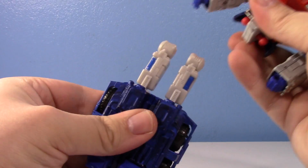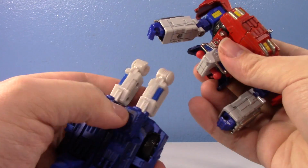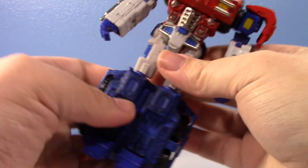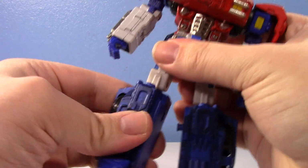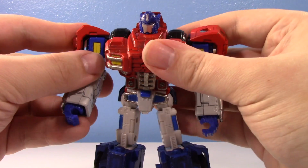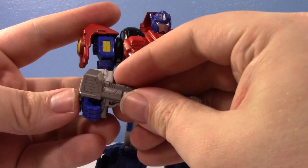Okay, let's... Oh! Okay, that's one way to do it. Or the legs in. As long as the legs are out, that's fine. Alright, here he is. Titanium War Within Optimus. Let me know what you think.